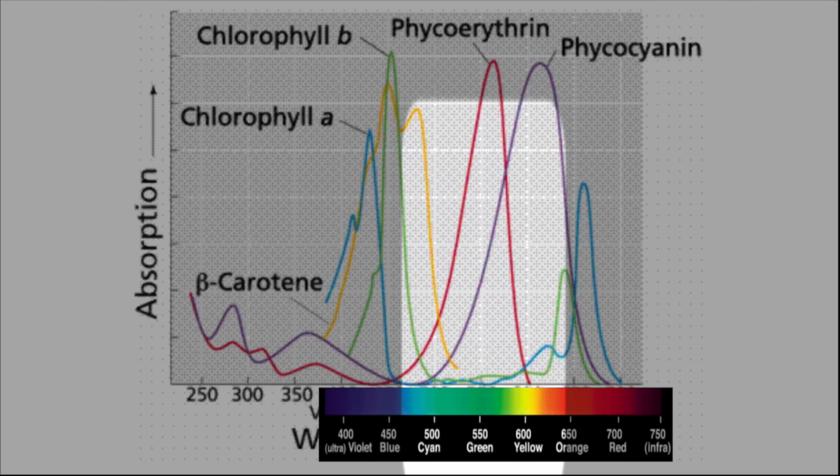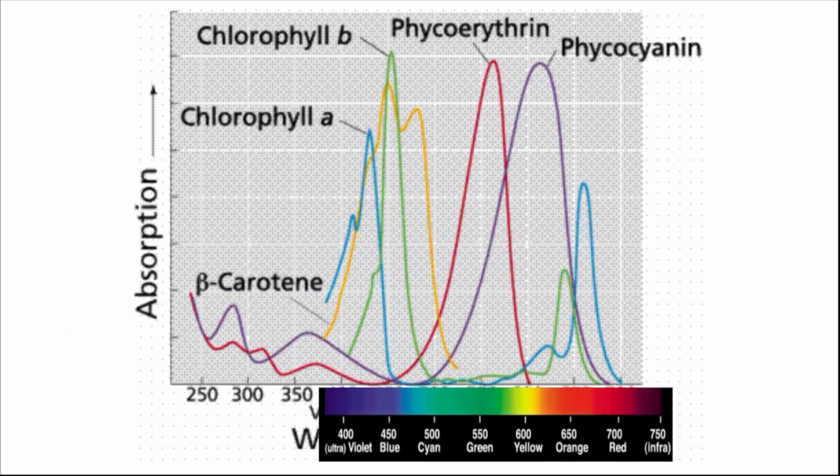Chlorophyll B has a similar absorption spectrum. This means that when we look at organisms that use chlorophyll A and chlorophyll B in order to generate energy, they mostly appear to our eye as green or yellow. Other combinations of pigments would further change the color that is reflected back at our eye. But remember, the color that our eye sees is the color of wavelengths that are not used by the organism. Those are the colors that are reflected back.